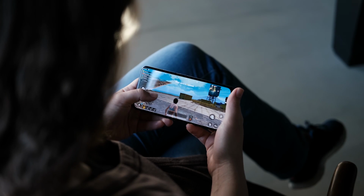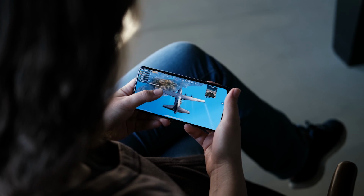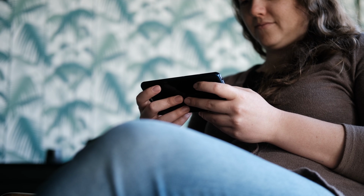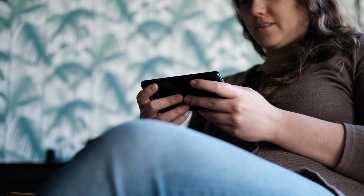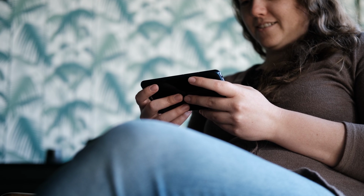The other main use for the second display is for gaming. So if you were in a first-person shooter like PUBG, they specifically partnered with Tencent on PUBG, you can actually use this back display as kind of like a trigger. So if you're using your thumbs to run around and aim, you can tap on the back of the phone to shoot, and that just gives you a little more leverage, makes it a little easier to play the game. I'm sure there's a bunch of other things that you could probably use the second display for.